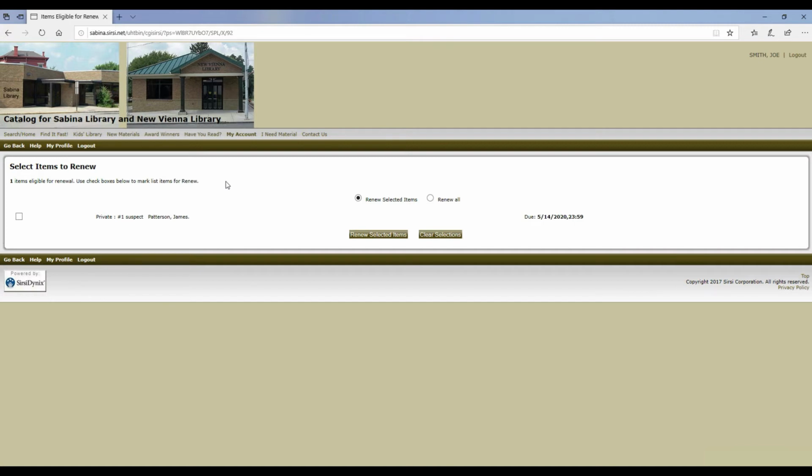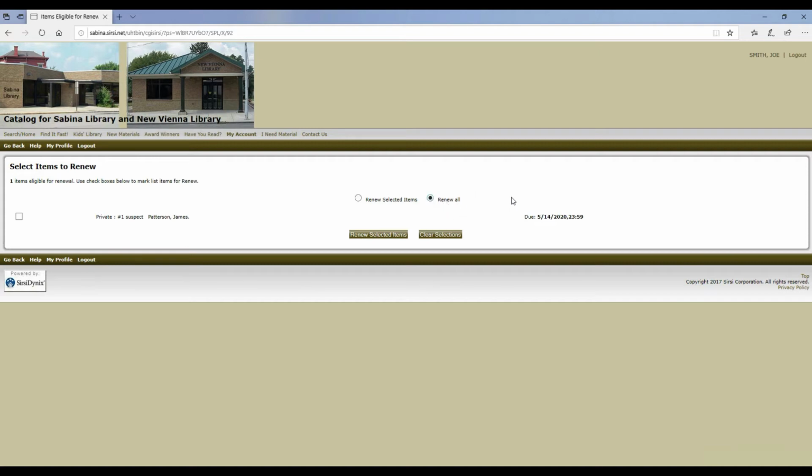Once you do that, you will have a list pop up of all the items that you currently have checked out. And you have 2 options here for renewals. You can renew selected items if you just want to renew 1 or 2 of the items in that list. Or you do have an option here for renewing everything. Okay, renew all.